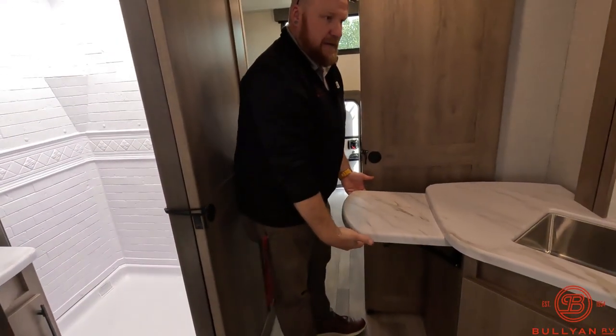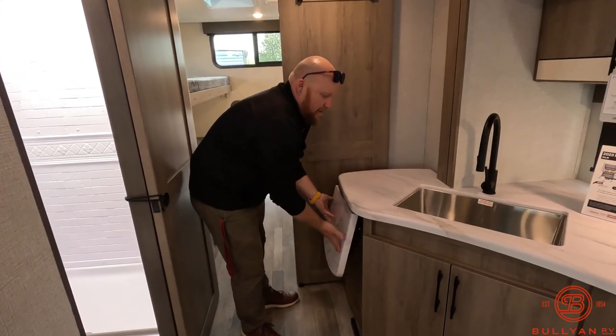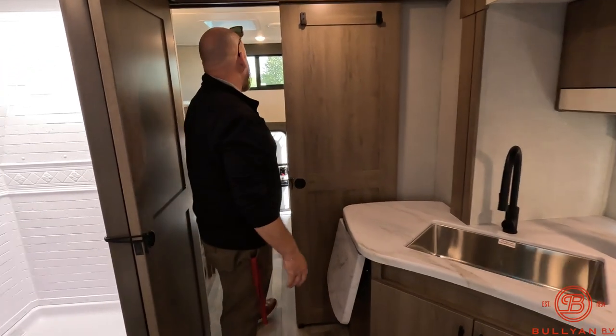You need a little more space for prepping? You got this countertop, super easy to use. Couple clips on the bottom. Drop that right down. Really nice.